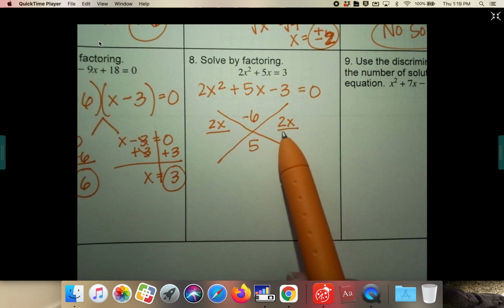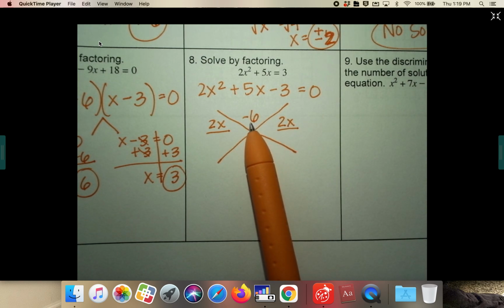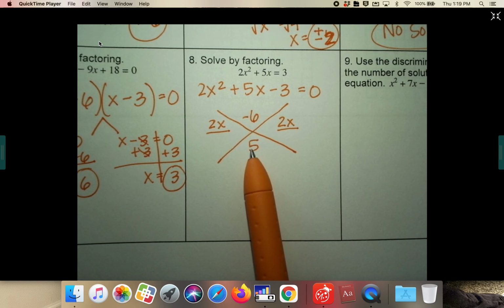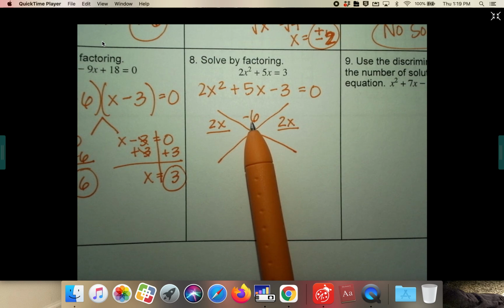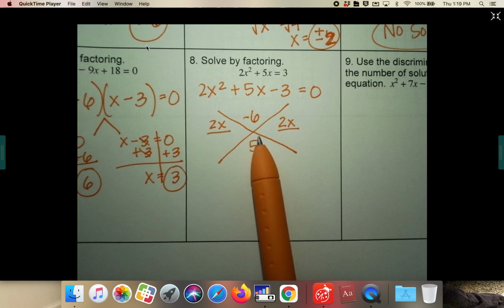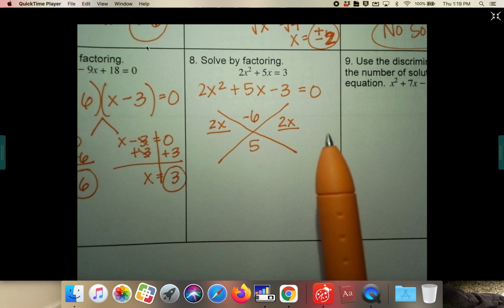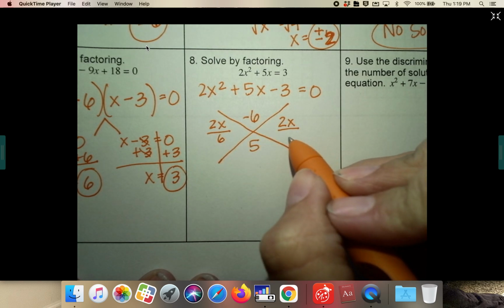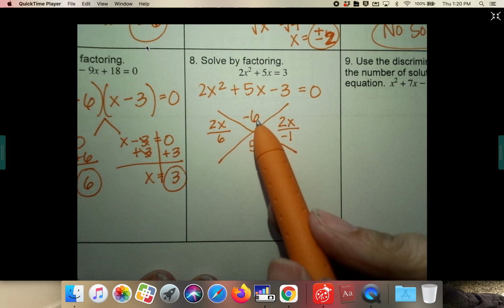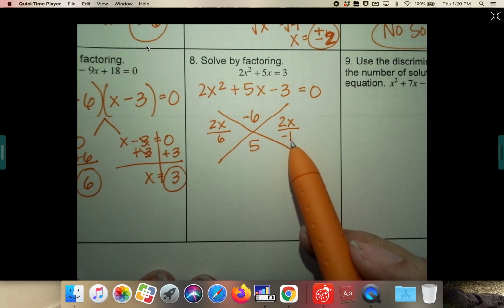All right, the bottom is where we come up with two numbers that when you multiply, you get -6, and when you add, you get 5. So what two factors of -6 get multiplied to be -6 and get added to be 5? I'm thinking it's got to be one of each, because when you multiply, you need to have a negative. So one's going to be negative and one's going to be positive. And I'm thinking it must be 6 and 1. So 6 and -1, because 6 times -1 is -6, and 6 plus -1 is 5.